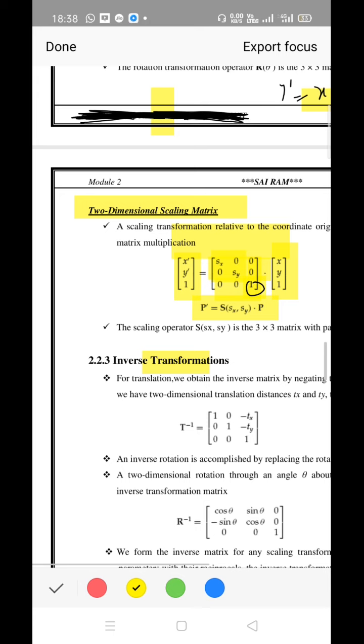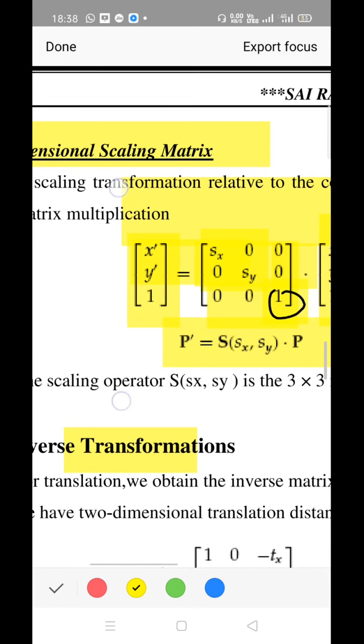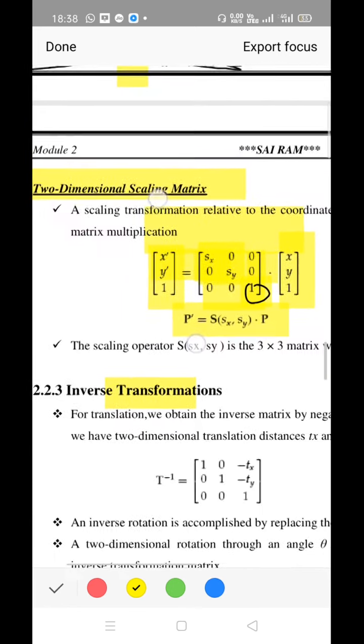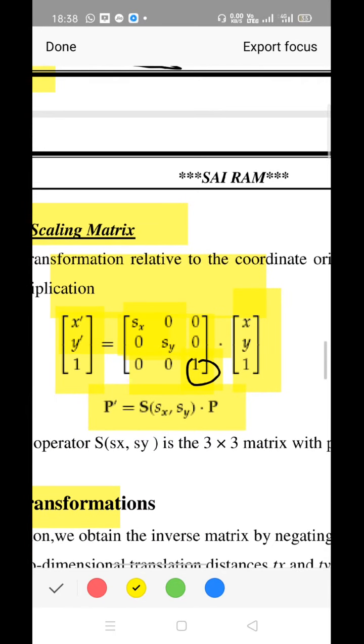Later we will be discussing 3D as well, but the 3D contents belong to module number 3. Let us quickly finish the important and left-out topics from module 2, and we will move on to module 3 later on. In the next video we will be discussing the inverse transformation as well. Let us see what that is in the next video.